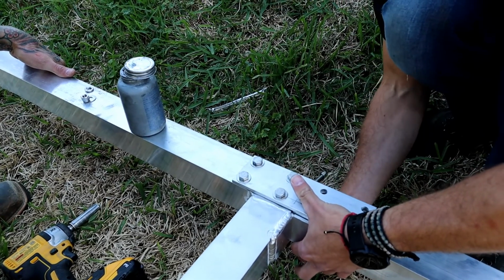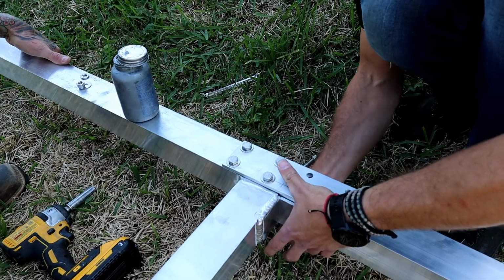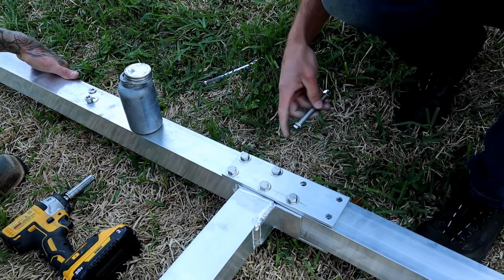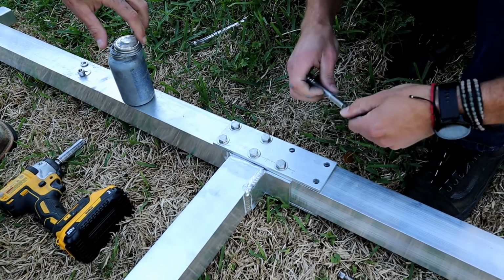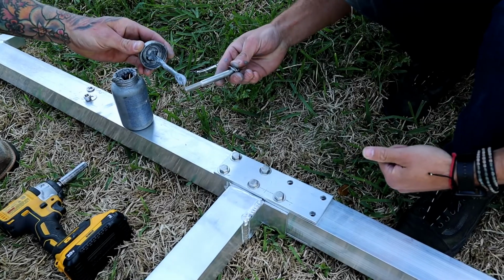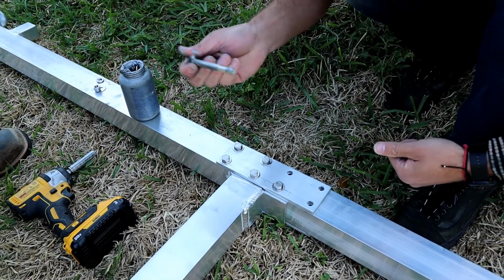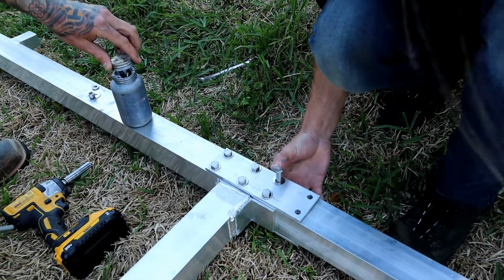Take your lock nut and just start you a couple threads. Before you tighten any of them down, go ahead and get them all on there. You don't need too much of this or you'll just make a mess. So just put a little bit on there.